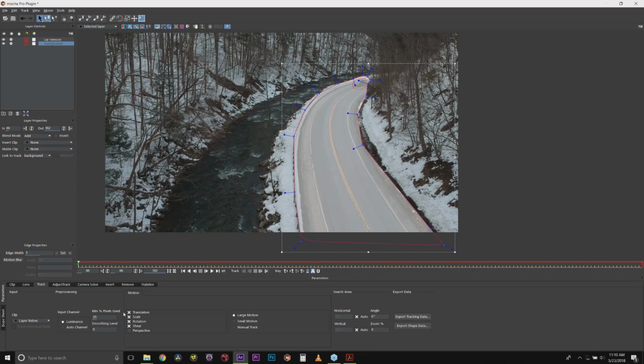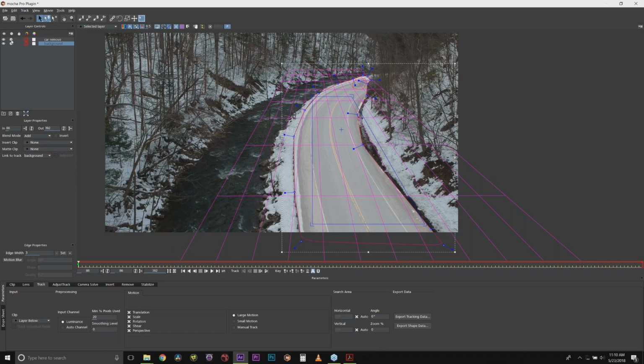So now we're going to track this background, and we're going to track translation, scale, rotation, shear, and perspective. We're going to turn our surface tool on here and our grid tool on. We're going to align our surface and grid tool to the bottom of our road. We don't do that for Mocha, we actually do that for ourselves. And notice again that Mocha has saved me from myself and selected fewer pixels so that when we track, we're going to track a little bit faster.